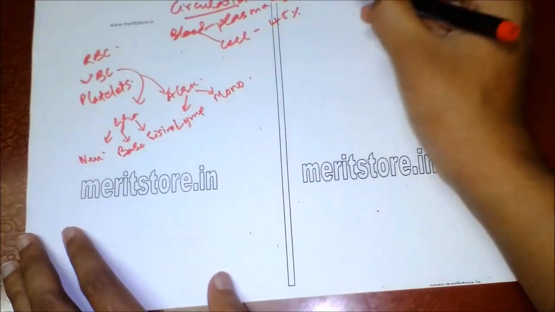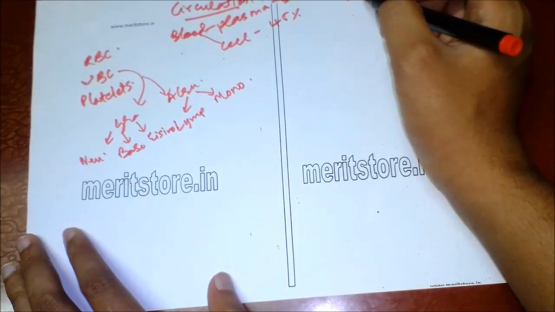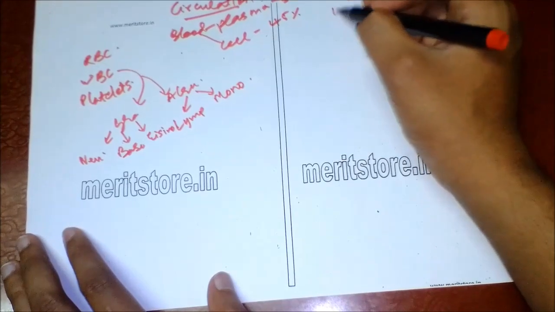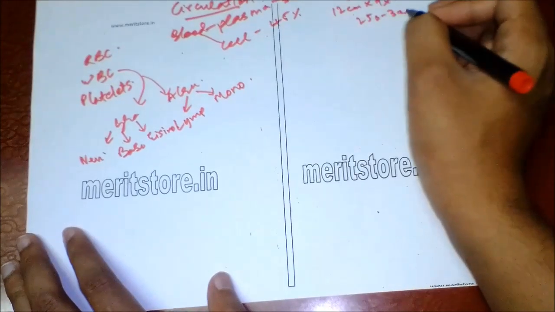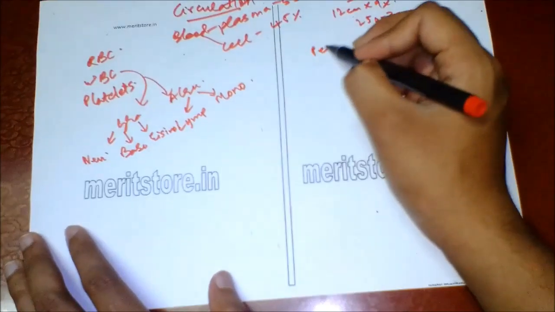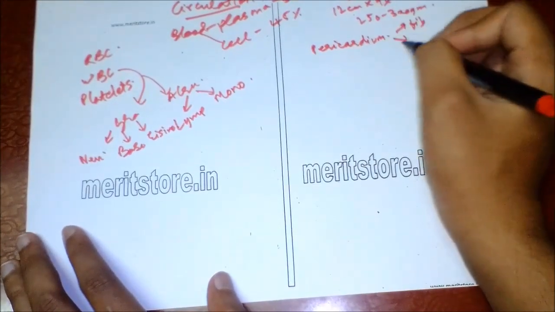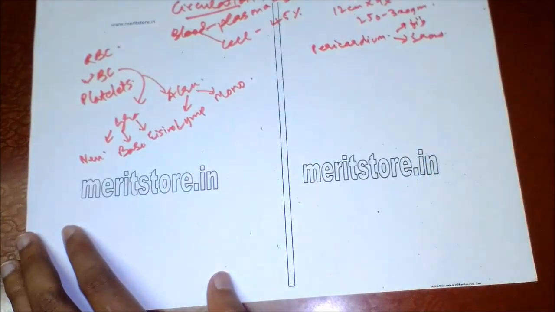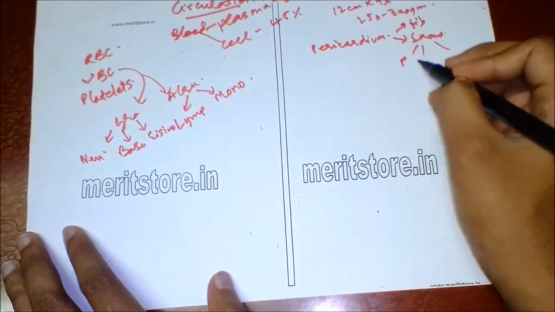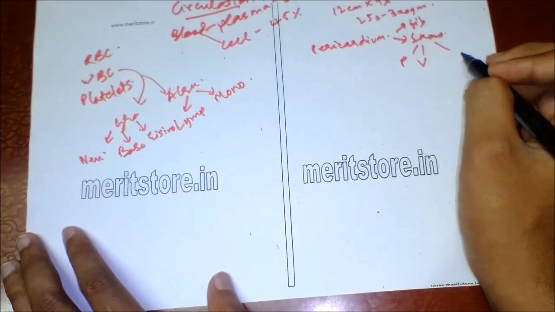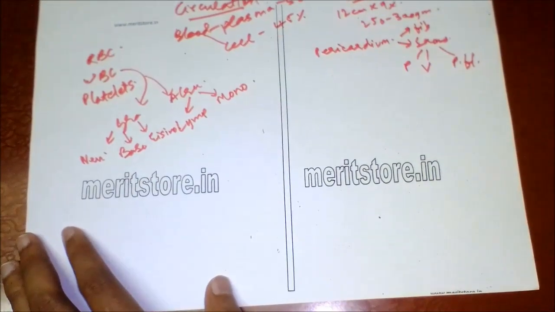Then there is the structure of the heart, which we are going to deal with. It is a hollow muscular conical organ. The heart is 12 centimeters in length, 9 centimeters in breadth, and 250 to 300 grams in weight. The covering is known as the pericardium, which is of two types, fibrous pericardium and serous pericardium. The inner serous pericardium is divided into three parts: parietal pericardium, visceral pericardium, and pericardial fluid, which is present between the parietal and visceral pericardium.